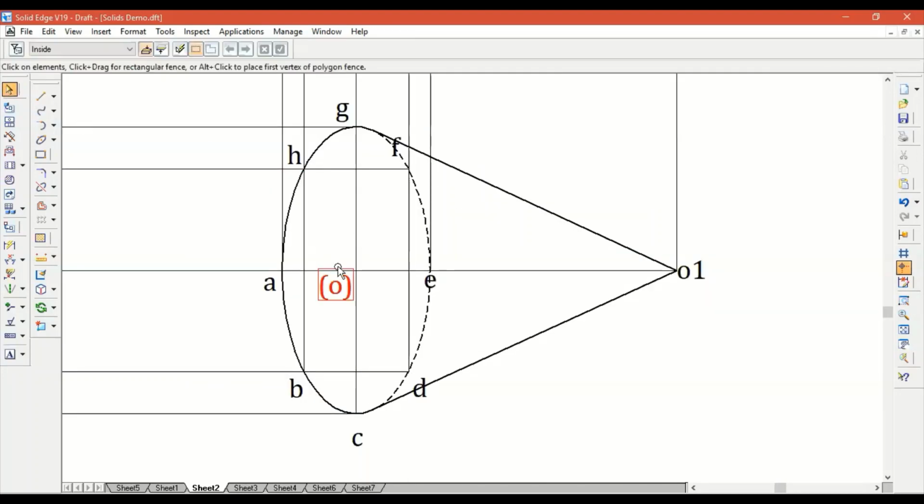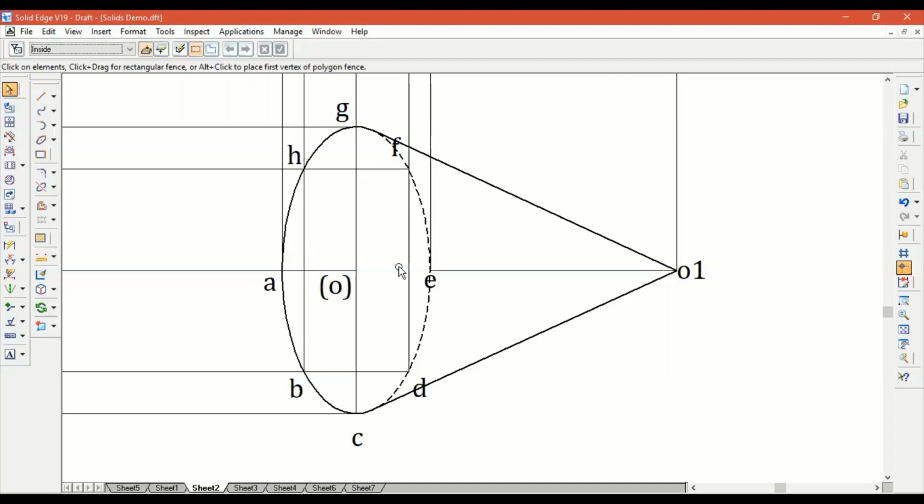Again, the axis runs from the point O to the point O1. Unfortunately, we have a line from O1 to E, another from E to A. So what I'm going to do is split the line from A to E. I go to the split command, select the line AE, and select the point O, which results in me splitting the line AE into two pieces, AO and OE. We've identified these as two different lines, which really will not work. So I'm going to delete the line OE.